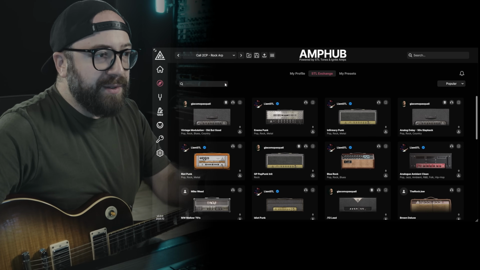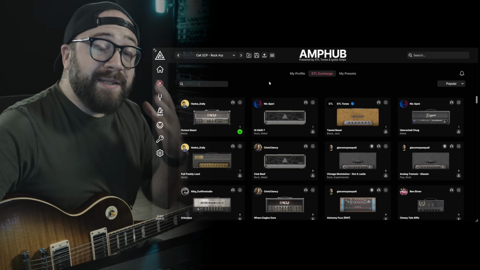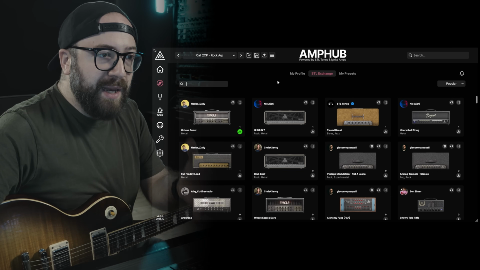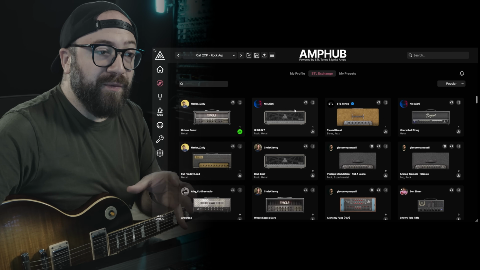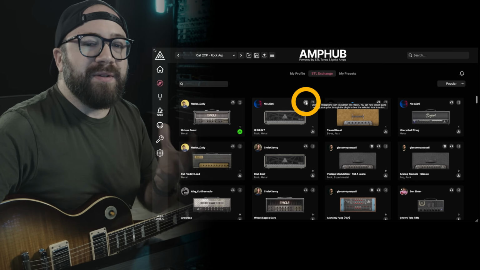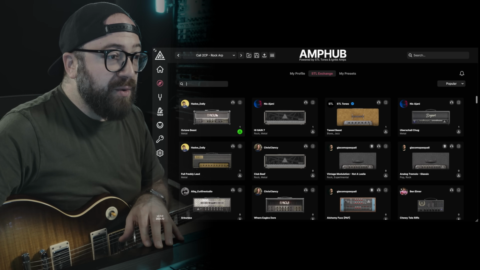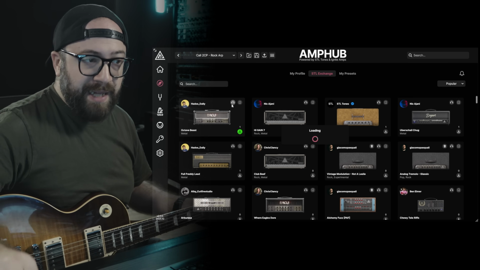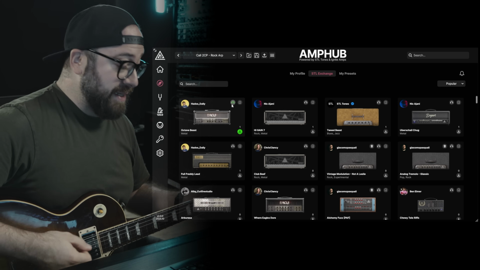So as you can see, the filter and the search inside the Exchange is very, very simple, but there are some other cool features that I want to explain about the Exchange. Each preset has a small headphone icon right here. Click it and you can instantly audition the sound. How cool is that? So for example, let's try Octave Beast. Let's hit the headphone icon and I'm now auditioning the Octave Beast preset.